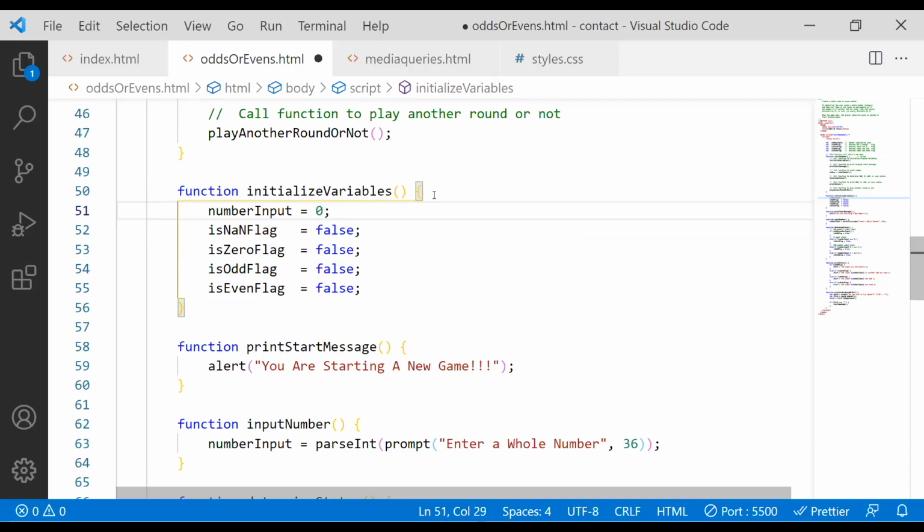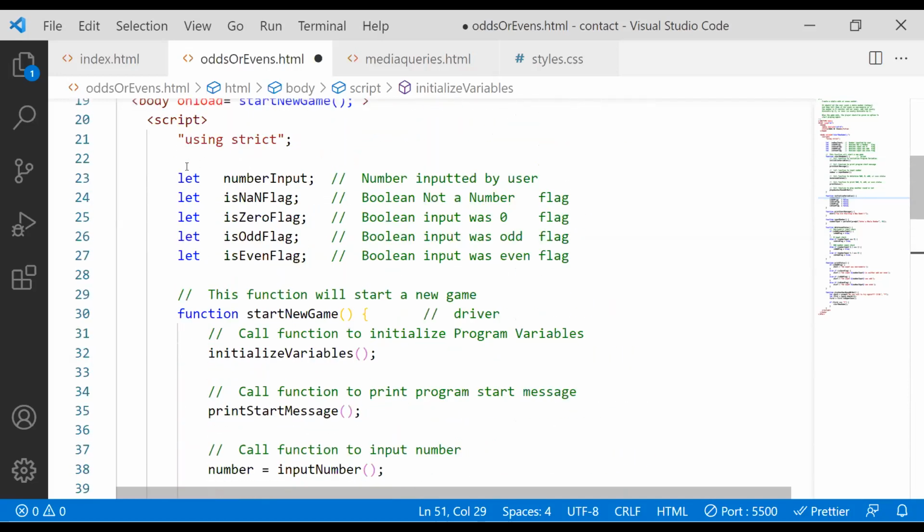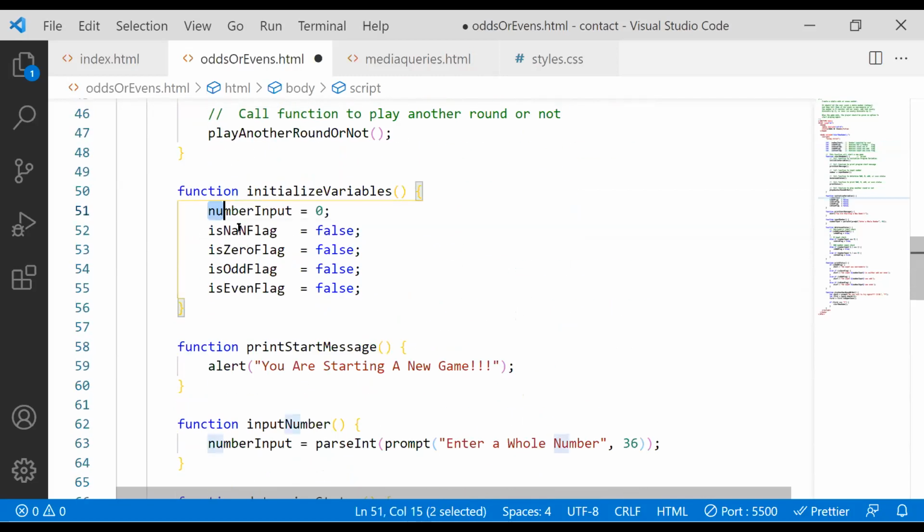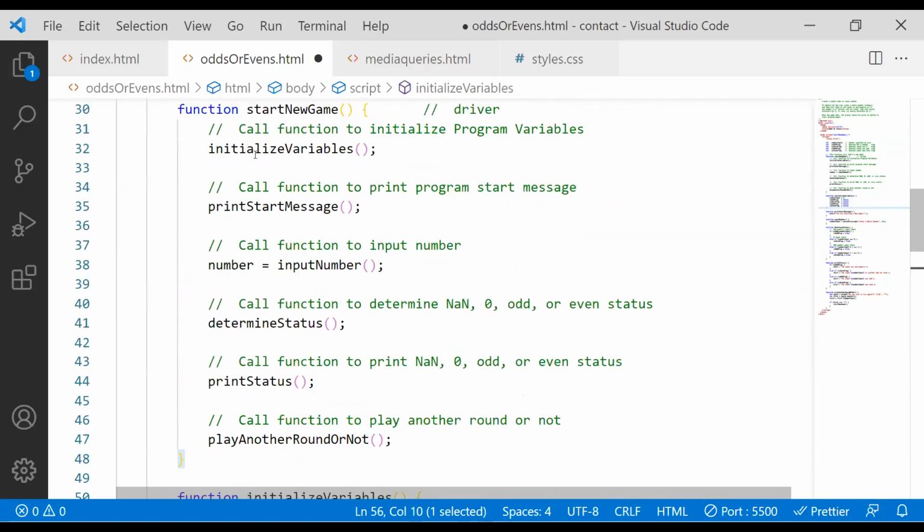It doesn't hurt or help to do that, but I could have done that. But if I did it like this, now all 5 of those variables that I declared up here are being given an initial value. When it hits this curly brace, it goes back up to here and says, oh, done with initialize variables. Now call this routine called print start message.